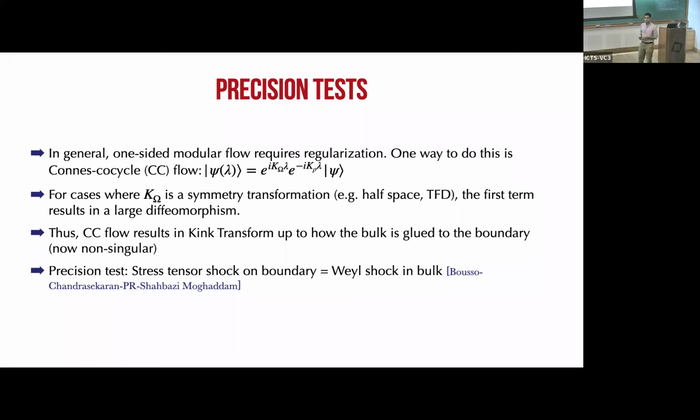So when you do this kink transform, the constraint equations of Einstein equations are satisfied because of extremality. So it's important that you can add in this kink only at the location that's extremal. But if there's a non-zero shear, then you have to source a Weyl shock which balances the other equation, which has the shear in it. So just abstractly from the kink side, you can show that if you have a non-zero shear, you have a Weyl shock that supports it. On the boundary side, we know that if you have an entropy derivative, then you have a stress tensor shock. And by working near the boundary, you can check that these two agree with each other.